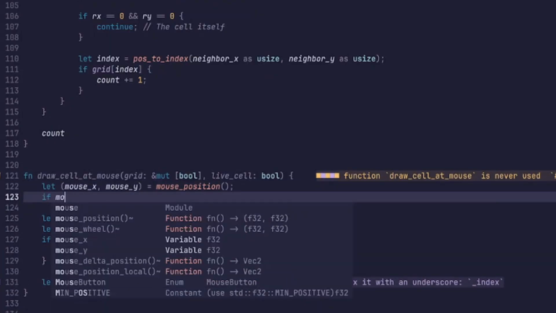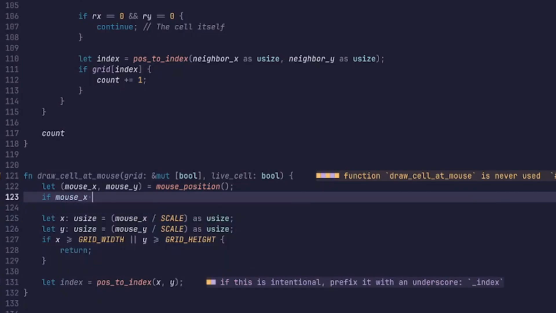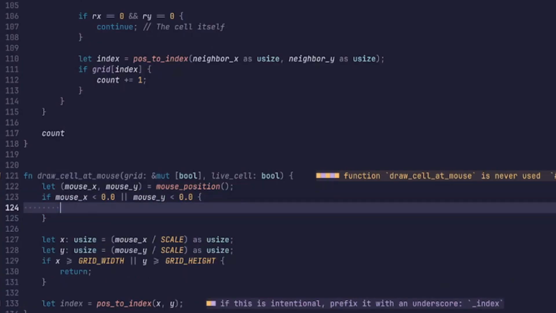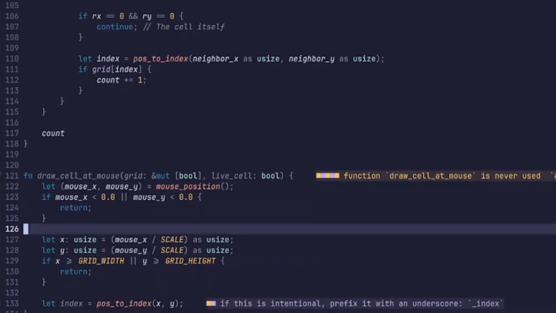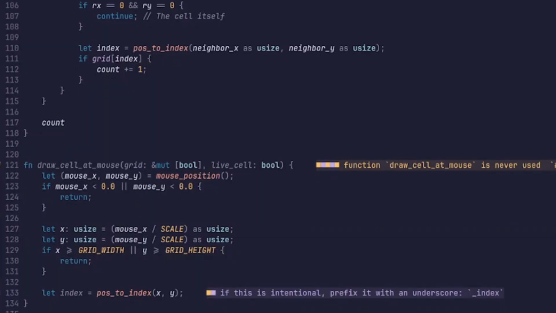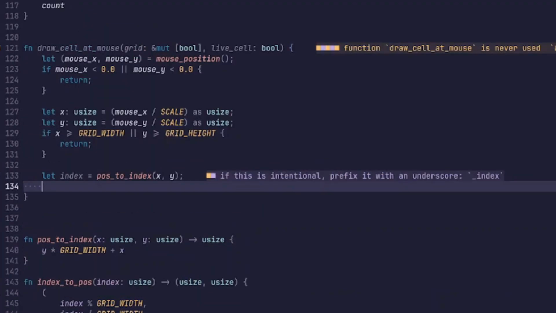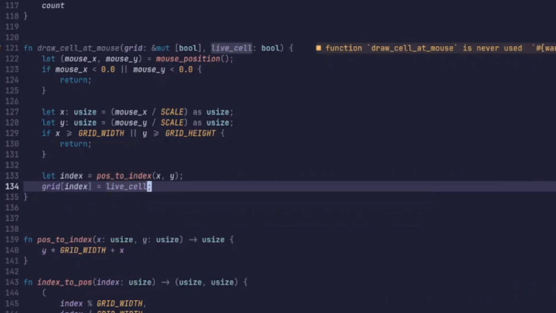If mouse X is less than 0, or mouse Y is less than 0, return. And we're going to say grid at index equals live cell.